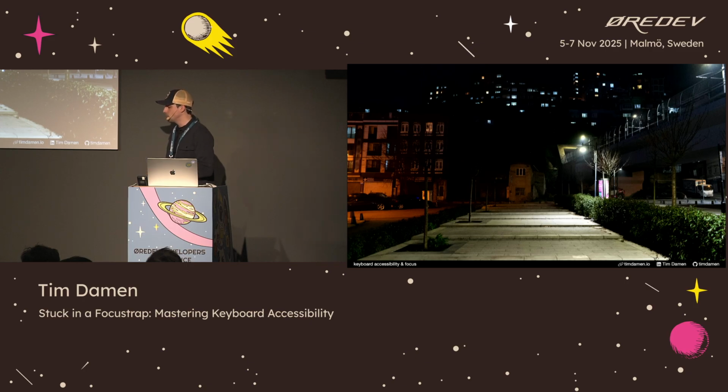I also brought two pictures. So you could say that a focus ring is like a lantern, like a street light. For example, in this case, we were walking, it's dark outside, and the lantern makes it possible for us to see where we're going. And that's also the case for the focus ring. You're seeing where you're going or what you are doing.